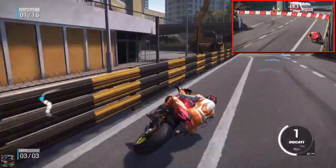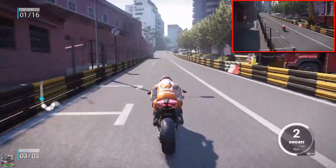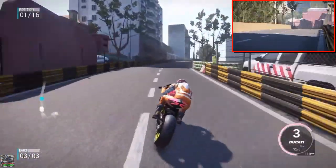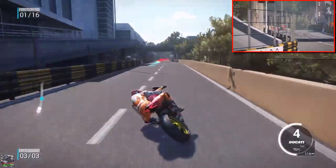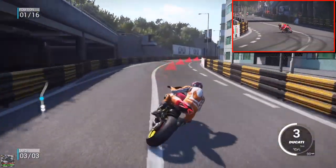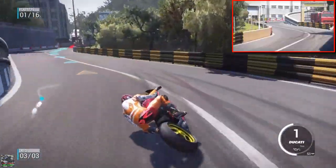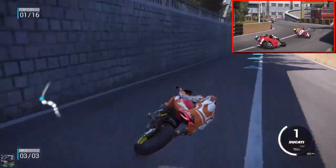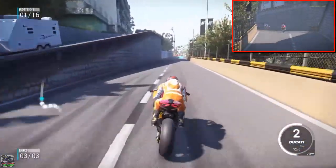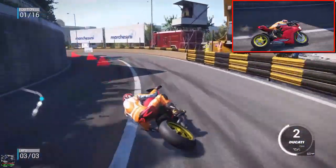It's just once you get into those corners that are just one after another, it's just crazy. You're going from one side to the other constantly, and it's really hard to get a rhythm and remember. So that's where we're going to have to really nail it. Right, this section's not too bad. Slow it down. Right, the next section coming up is where we keep losing speed. After this corner, there's just corner after corner, so we're going to have to really nail it.